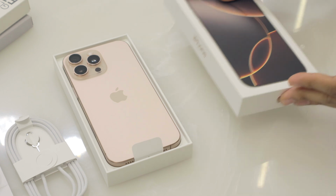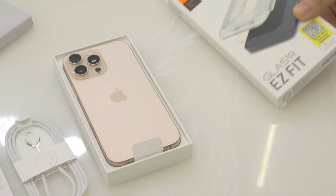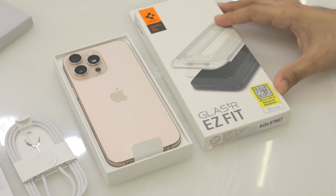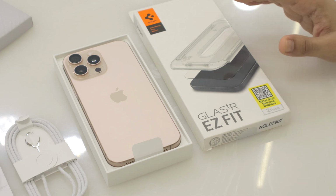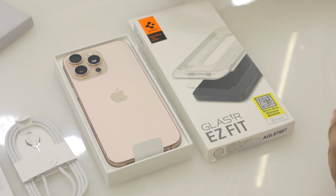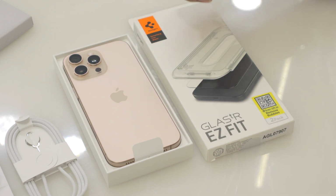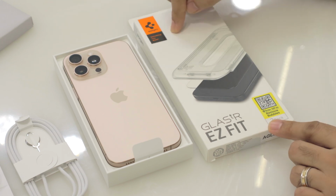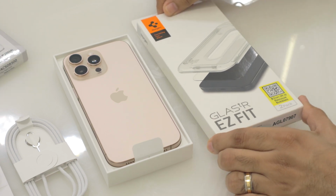So before we proceed further with the setup of the phone, I always love installing a screen protector when the phone is especially new and there are no marks, no smudges on the screen. I have one from Spigen, and I think it's a pack of 2. It comes with this very easy installation guide, so you don't mess up the installation. If you want to buy this screen protector, I have a link to this in my description box. You can go and buy it from there. So let's take a look at the screen protector.